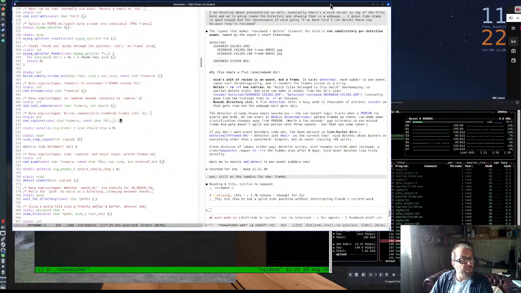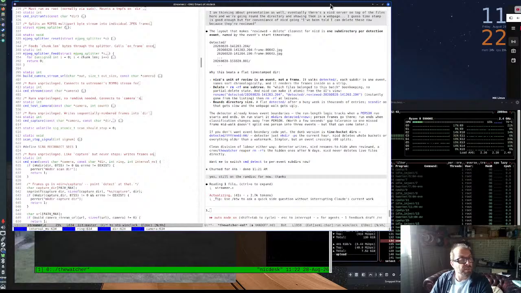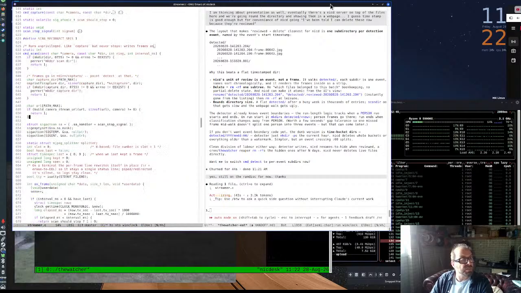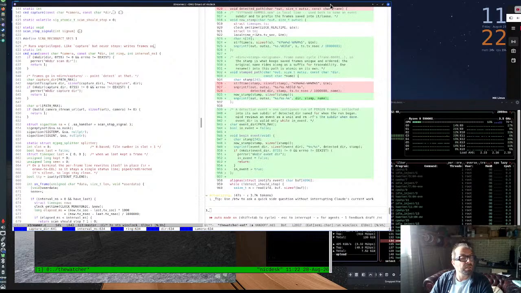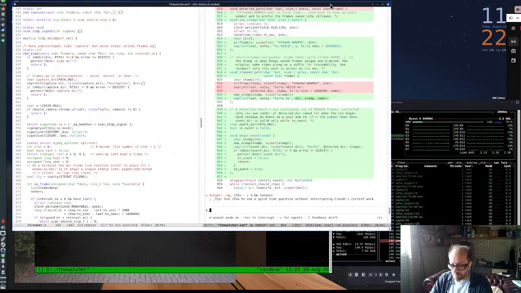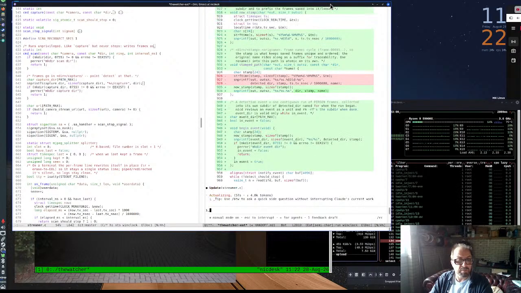So what do we have? Command scan. Scan does what? Makes the directory. That's why. Bloody Claude starts with the wrong mode. We don't want that.